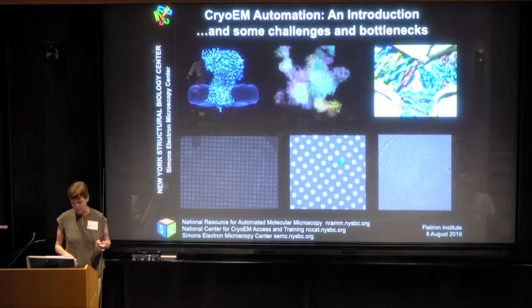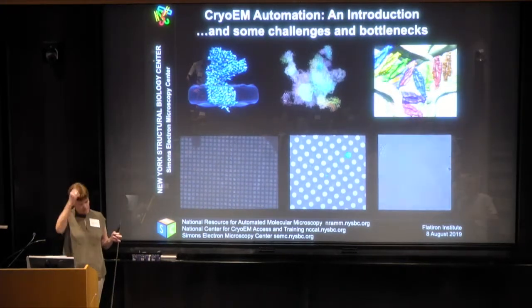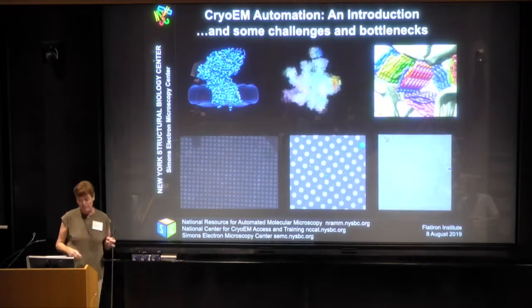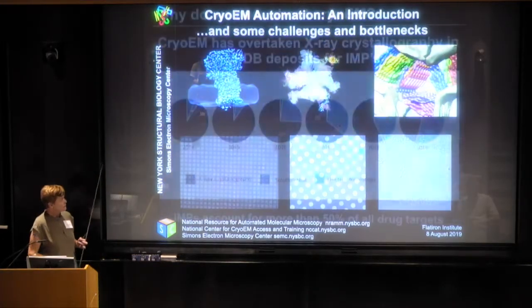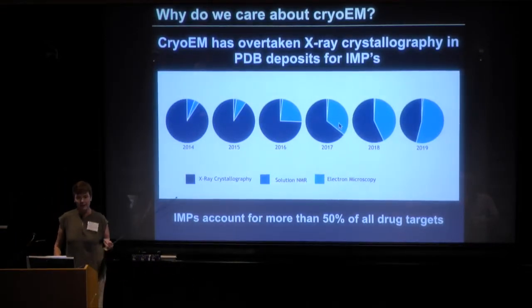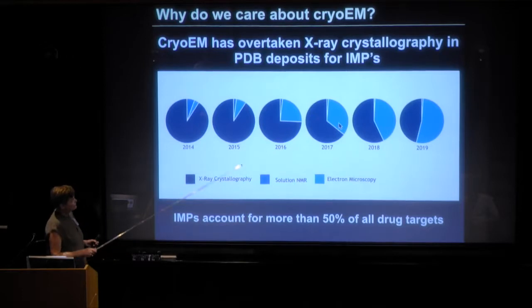of better algorithms. Most of what Clint and I do at the SAM in our research is to develop automation, so it has a little bit of a bent towards automation. But I thought the first slide should be, why do we even care? Why do we care about cryo-EM these days? And I think it's quite interesting.